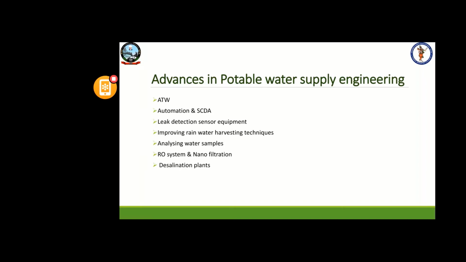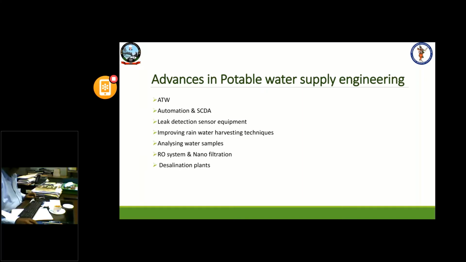Even you can go for automation and SCADA application. The supervisory control and data acquisition and automation can minimize the wastage of water and make monitoring very easy, as well as 100% foolproof. You can control the water supply from different places by sitting in the SCADA room. This is the advanced automation in potable water supply engineering system monitoring.